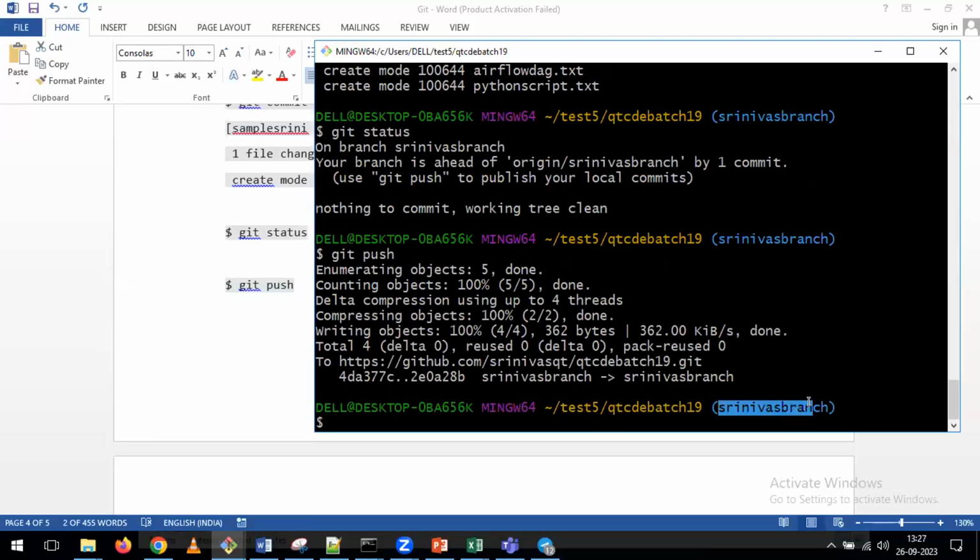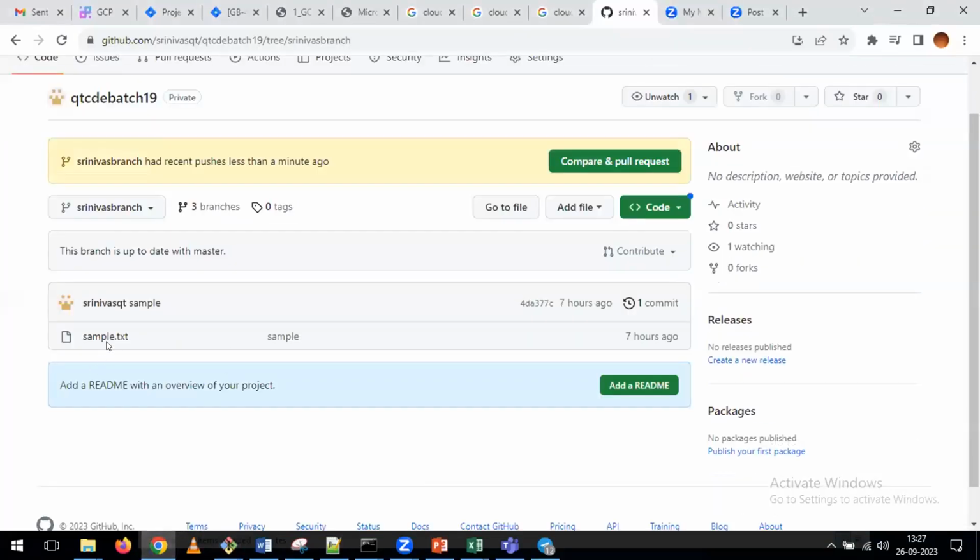Personal branch. Under our personal branch. And if you see here, it is connected to the Srinivas branch, which means all these files are uploaded on top of your Srinivas branch on my system. We'll go there and check it once. So see, earlier how many files were we having in the Srinivas branch? Only 1 file. Now we'll refresh it once.